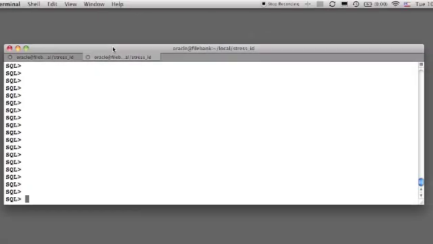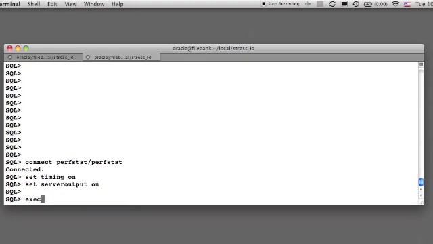So let's get started with the basic setup. The first thing we're going to do is connect as the StatsPack repository owner, which is typically perfstat. After I do this, I'm going to set both timing on and server output on so I can see everything that I could possibly see during the actual analysis.